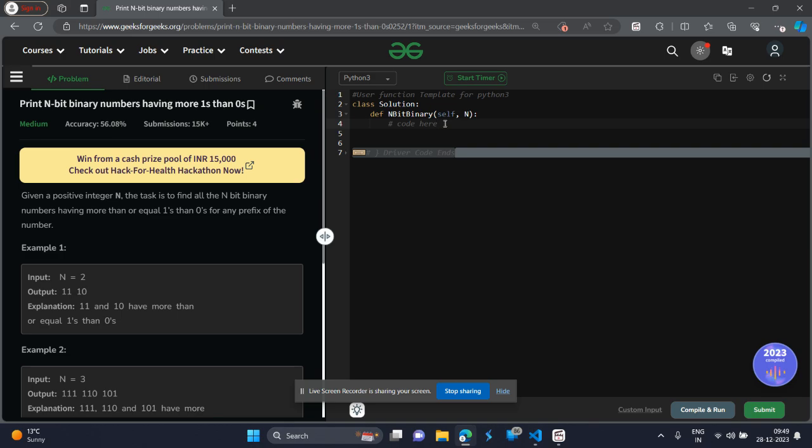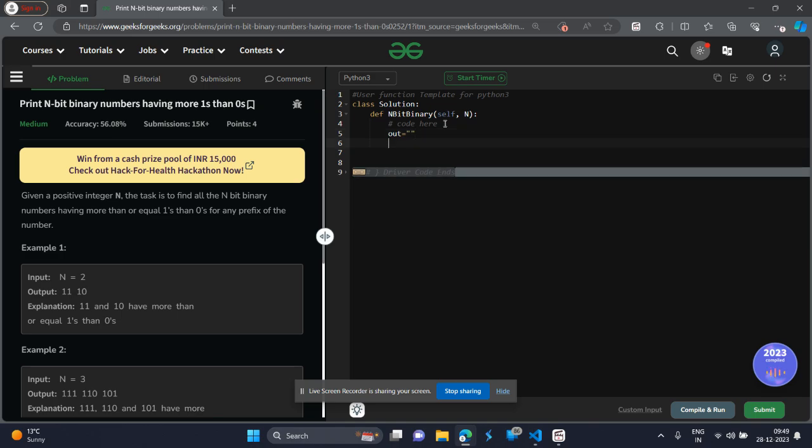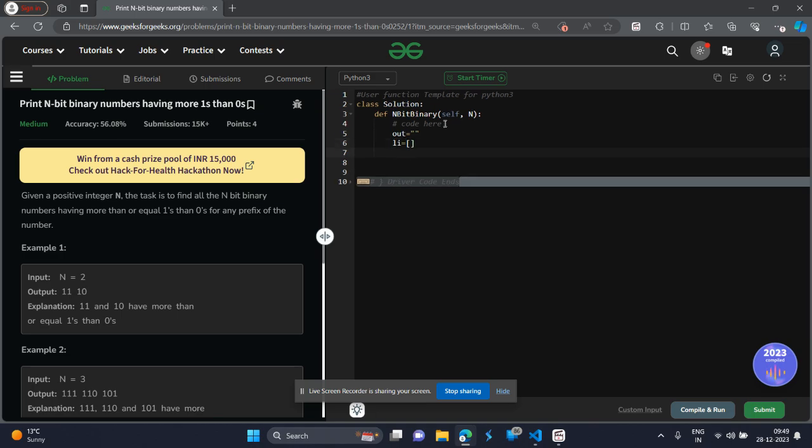So I'll be solving this question using recursion. First of all, I'll create an empty variable called output. As you know, in this kind of question, when we form an input-output binary tree, as soon as our input becomes 0, at that level of the tree we have our answers. Apart from that, I create an empty list called list.